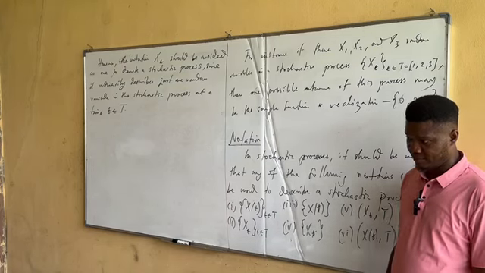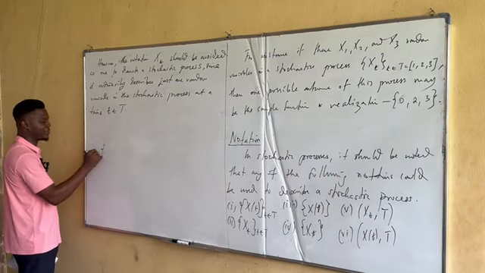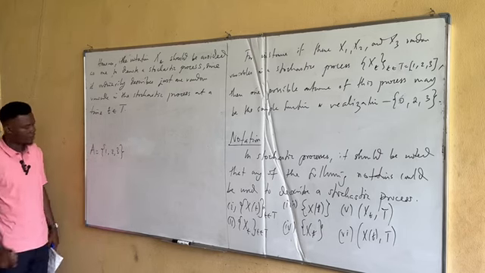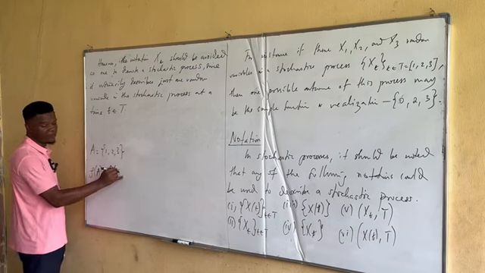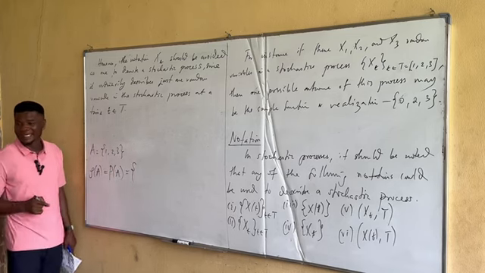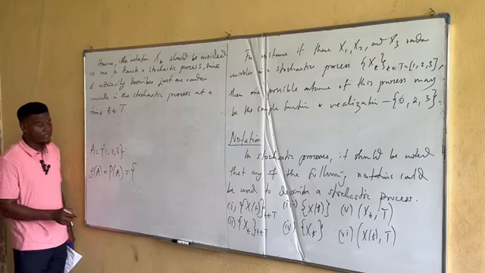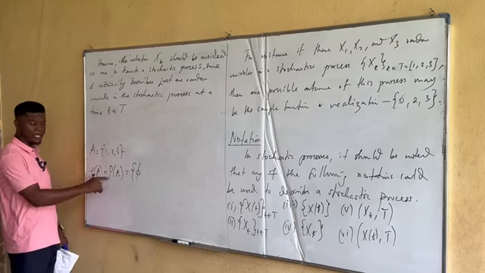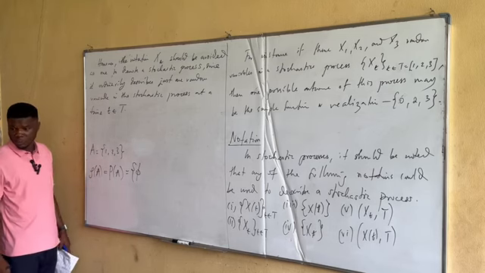Do you remember, if you go to set theory, there was something you must have done called power sets. Students often make mistakes here. Look up, everybody. If I tell a student now that there's a set A that contains 1, 2, and 3, what is the power set of A, whether denoted as P of A? The student will start mentioning the power set elements. The power set elements are not elements. They are subsets. So by rule, the empty set is a member of the power set. So how many elements or subsets are we expecting in the power set if the set contains 3? 2 raised to power 3, that is 8, right?